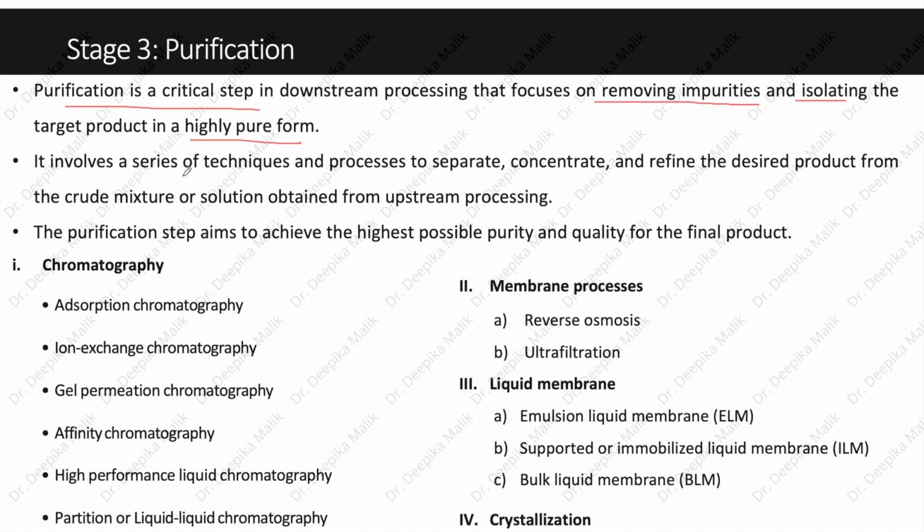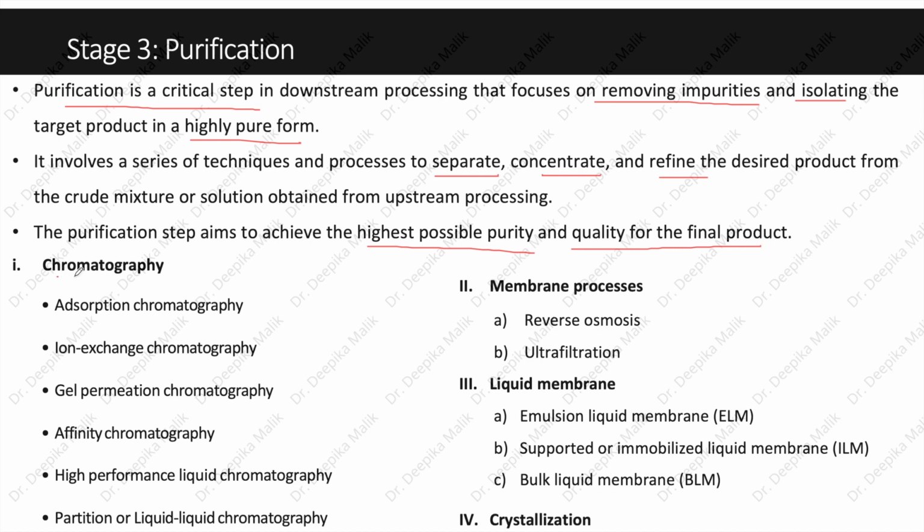It involves a series of techniques and processes to separate, concentrate, and refine the desired product from the crude mixture or solution obtained from upstream processing. The purification step aims to achieve the highest possible purity and quality of the final product. Following are a few methods that are used for purification.